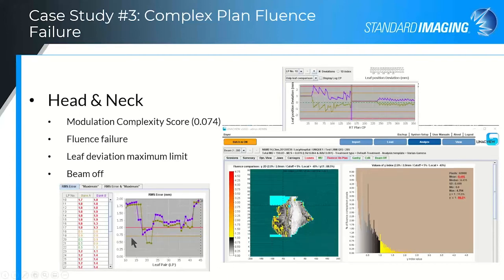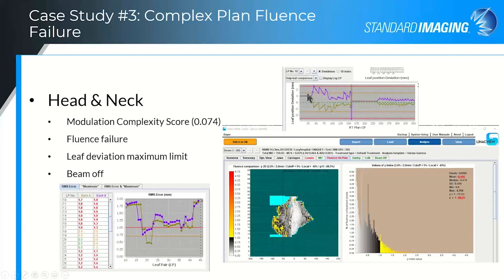the alert level was set to 0.7 millimeters, and the failure level was set at 1 millimeter. And you can see the RMS leaf error throughout both banks, bank A being in the olive color and bank B being in the purple. There's above the specification for a good number of leaves. And then over here, you can look on a leaf-by-leaf basis. And this is, of course, only if you want to investigate further. This is leaf pair number 10, for example.